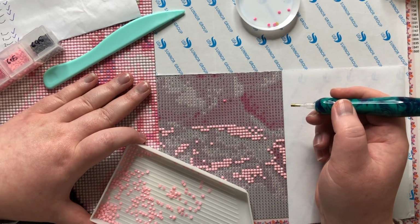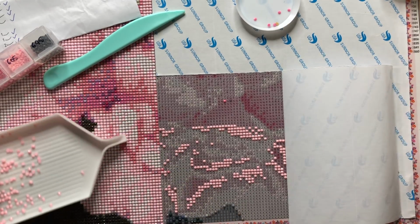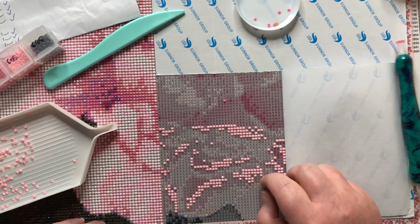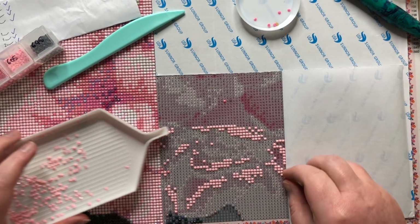Oh, guys, I'm putting the wrong color down the whole time. Oh no. Yep, you see, that happens to me as well. Why have I started with this color? Okay. Fun. Now you see me picking off drills.